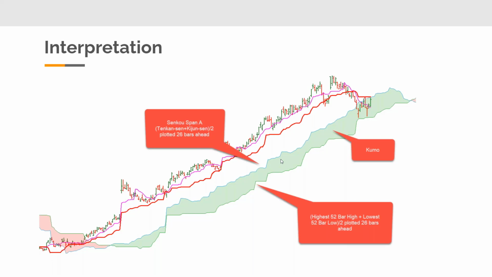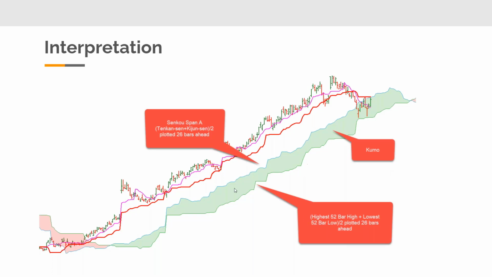Okay, to calculate the Senkou span A, what we would do is you take the Tenkan-sen and the Kijun-sen, you add them together. So you take this indicator plus this indicator, you take that value, divide it by 2, and what you'd actually do is move that 26 bars ahead. So if I was looking at the value right now, it's right here, this is where the Senkou span A sits. If I took this, divided it by this, the current value, that's going to give me the value of the Senkou span A currently, okay? And that's why it plots 26 bars into the future. It's just shifted horizontally into the future, okay?